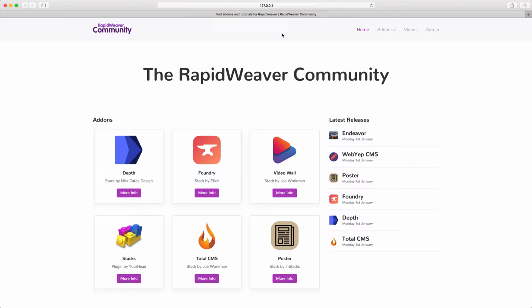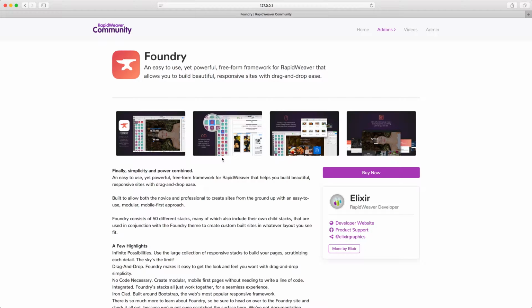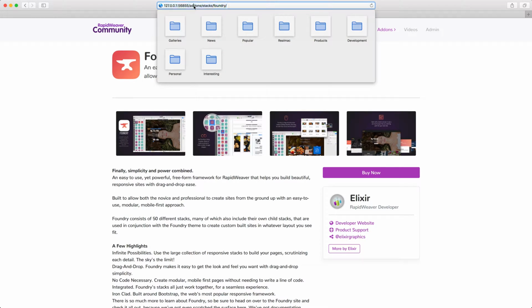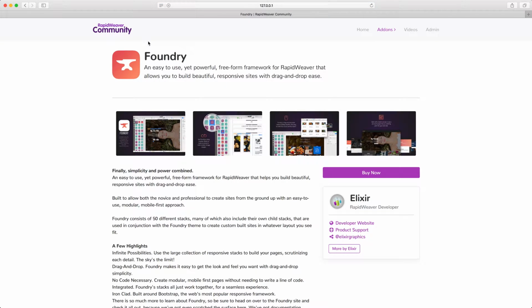Now, as I mentioned, what we'll also want to do is match the keywords in our URLs to the browser titles. So let's go to the Foundry details page here. And again, our URL is add-on, stacks, and then Foundry. So 3 or 4 keywords that we want to target here: RapidWeaver, add-ons, stacks, and Foundry. So right now the browser title is the default of Foundry, the pipe character, and then the site title. So essentially this is the page title and the site title. Again, perfectly fine, but we can do a lot better here to improve our SEO.